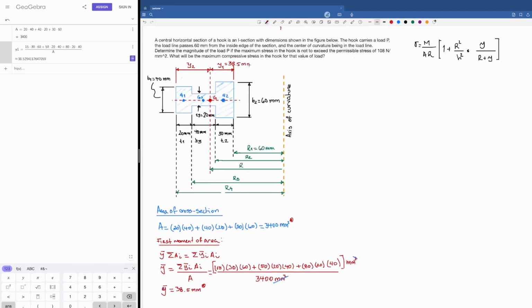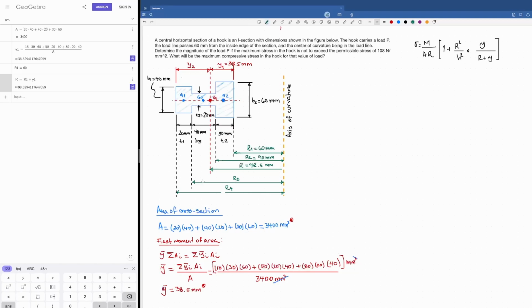38.5 millimeters. Now I can do a few computations of these values, knowing that, for example, how much is going to be R then here? Well, R is going to be the sum of these 60 millimeters plus Y1. So I can write down here that R1 equals 60 millimeters, because I'm going to need it later for sure. And then R is going to be R1 plus Y1, and that is 98.5 millimeters. Then I can also tackle R2. R2 is going to be 60 plus 30, and that's going to be 90 millimeters.